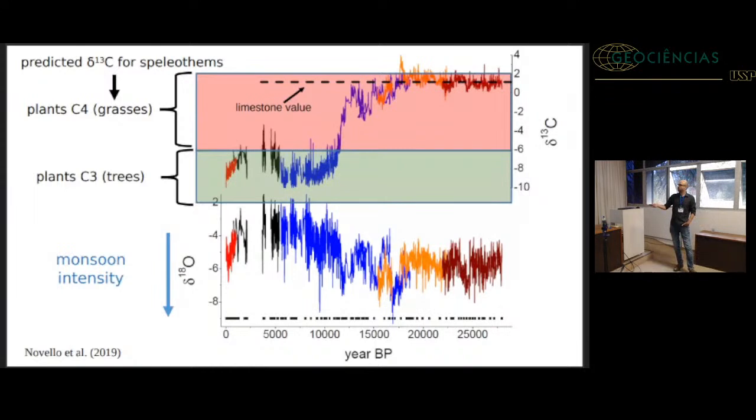Then, looking at the δ18O, another idea we had was, well, considering the more negative values indicate a stronger monsoon, maybe because of a stronger monsoon, the monsoon was eroding above the cave, removing everything on top of it. Because of that, we don't have enough soil and organic material for the values to get negative. So this was another idea. So then we tried to test these ideas.